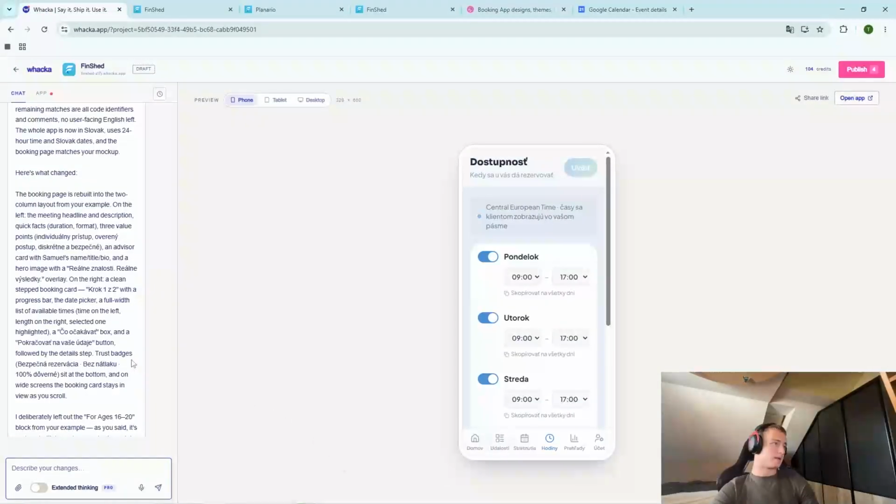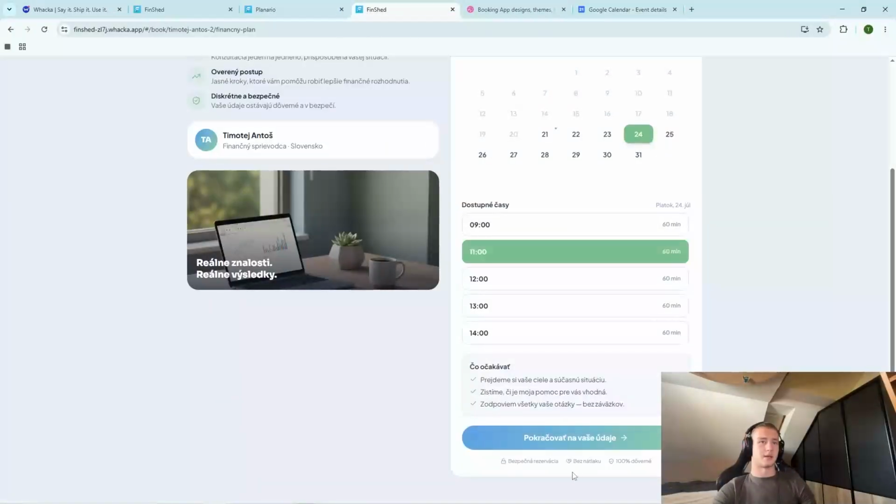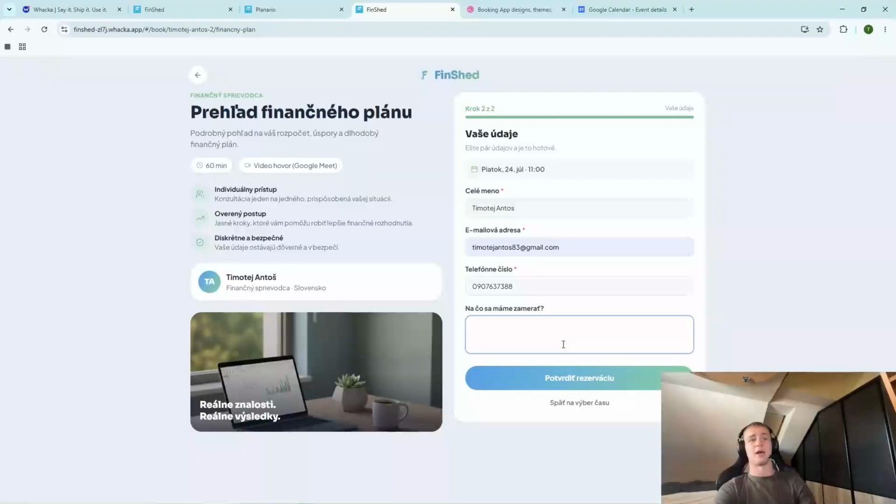Okay. Then the next thing that we needed to do was, or at least what I tried to do, was change the HTML for reminders, because when I try to book a meeting, let's do like this, continue, let's again fill this up with my Gmail address and everything. And what I want to do is have some nice reminders like 24 hours before the meeting, 3 hours before the meeting, and obviously a confirmation right after the booking.